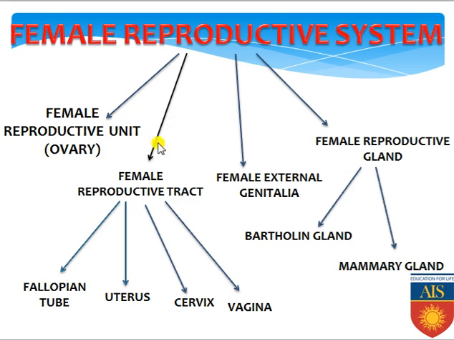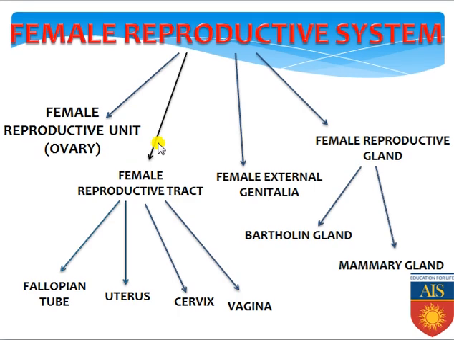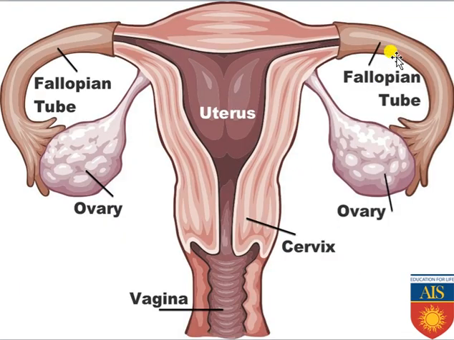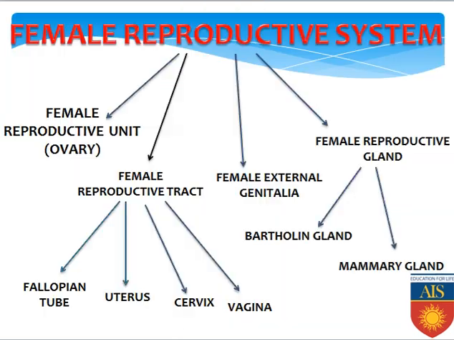Now we are going to see the entire structure of the female reproductive system, where you can see the various parts. First one is the ovary. This is the oval shaped structure and female reproductive unit, that is commonly known as the ovary. After the ovary, the next part is the oviduct or the fallopian tube. This is the fallopian tube portion, and the fallopian tube has four different portions that I have shown you in this specific slide.